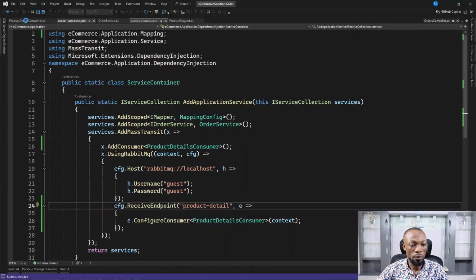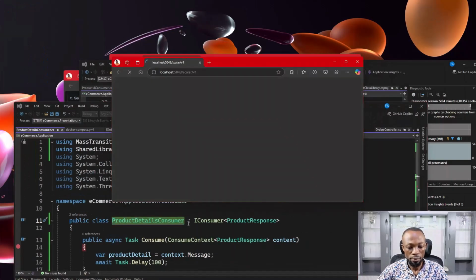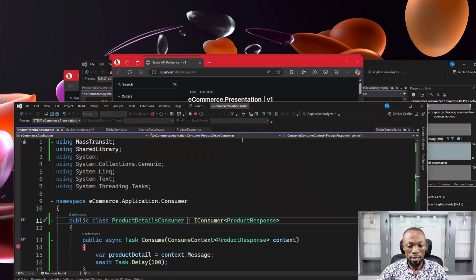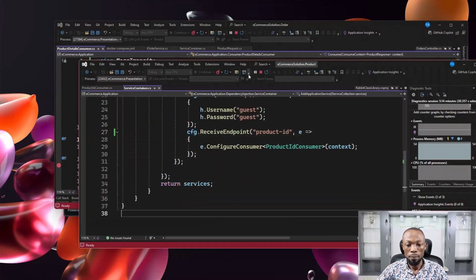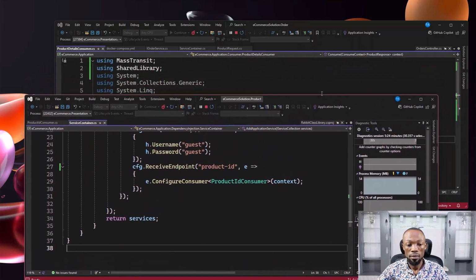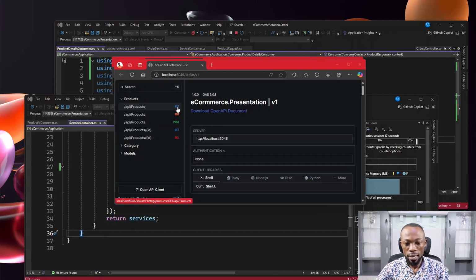So we have a breakpoint in the consumer. So we have it over here. Then we're having the same breakpoint in the other API as well. So both are going to consume, both are going to publish it. Let's see. So this is product, other, active. I think, let's make sure we have both active. So you can see we have them ready.